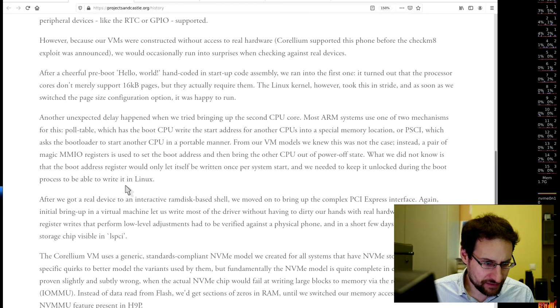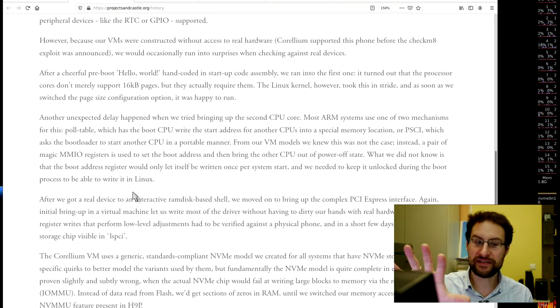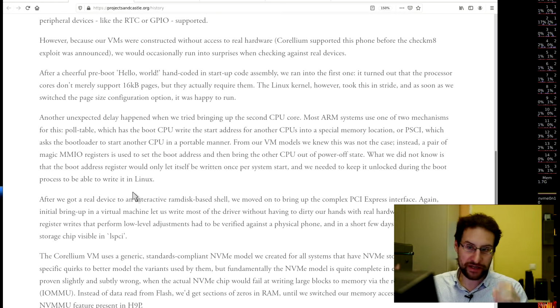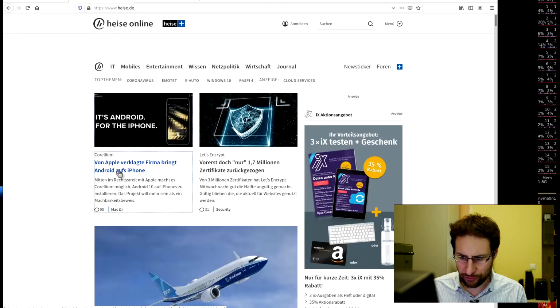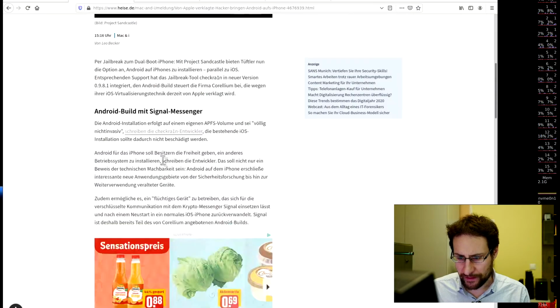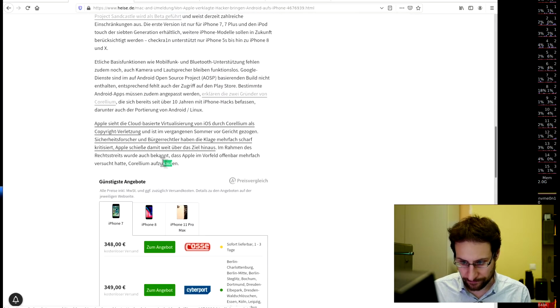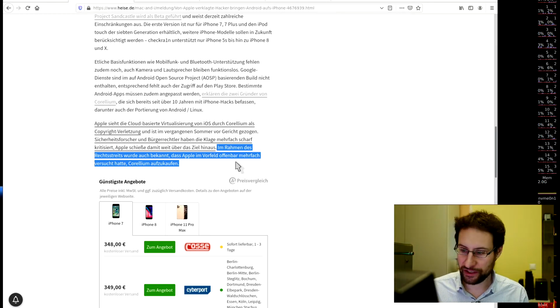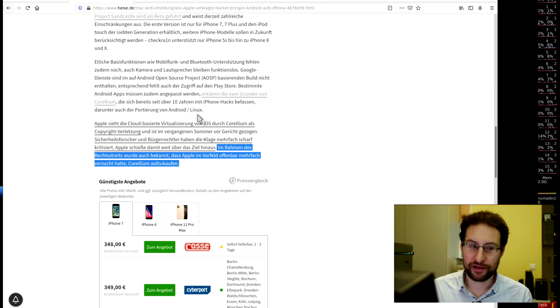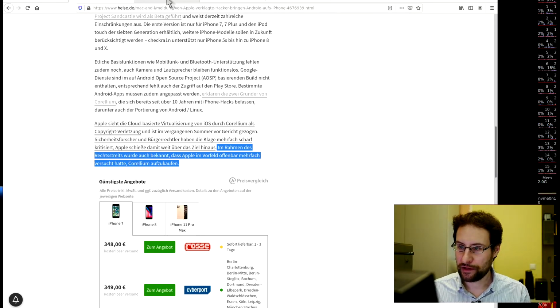Alex writes, complete disconnect internally at Apple between people suing Corellium and the bug bounty people. Yeah, I don't think there is this disconnect, but I think there's this connection with the management who allegedly tried, at least I read this on the German news site, full disclosure here, they at least wrote in German that they tried to buy this. In this court document there is a finding that Apple apparently didn't really research this further, but they write this here allegedly. So that's certainly the same management who wanted to buy them out to shut them down, most likely, those people like, if we can't buy you, then we sue you, apparently.